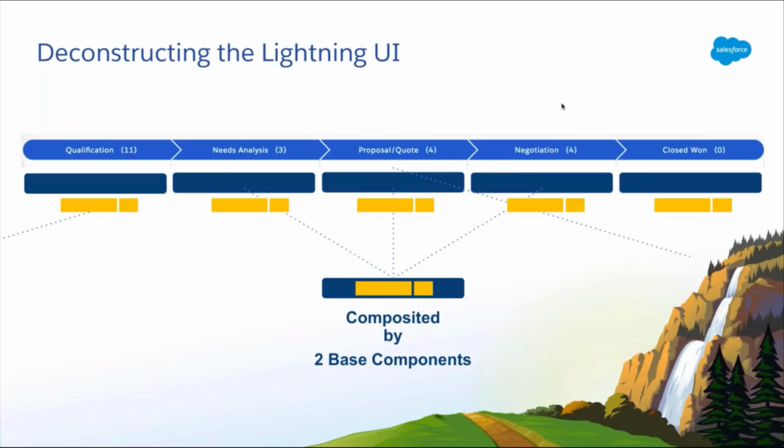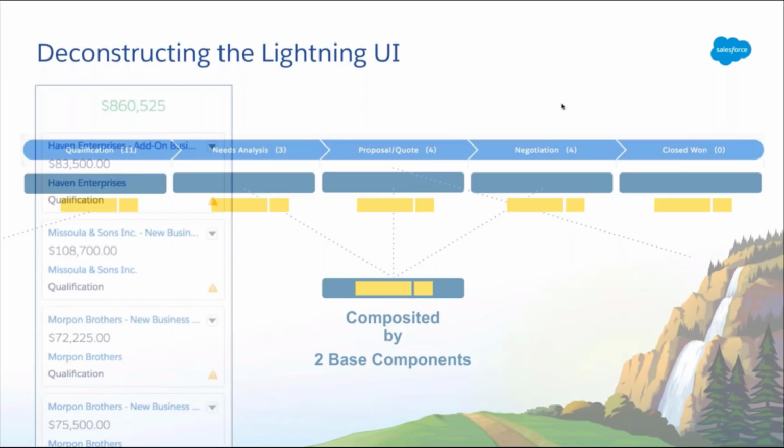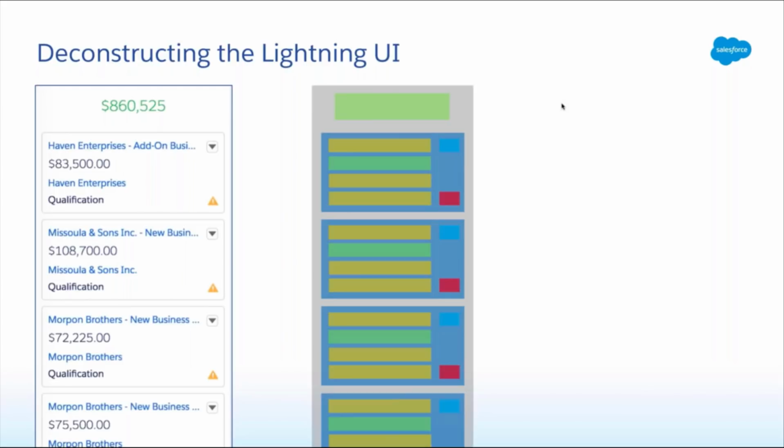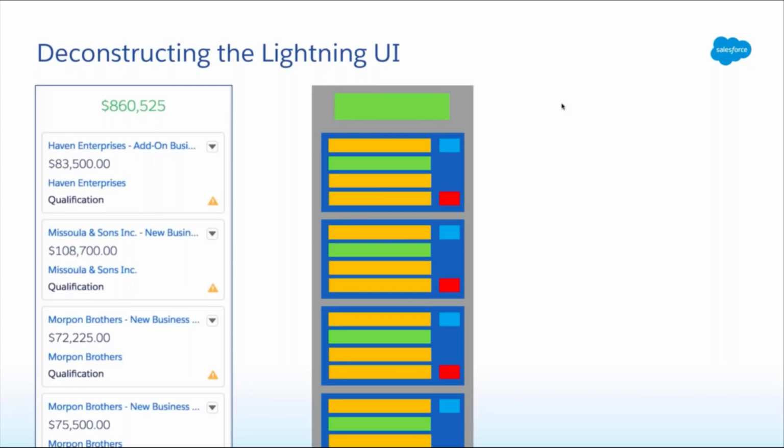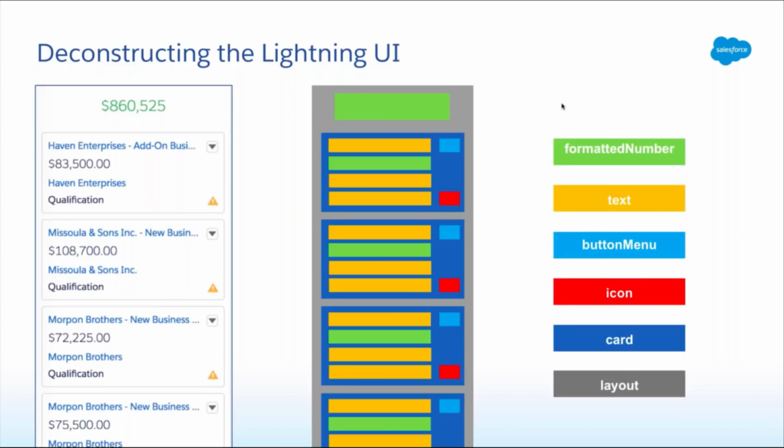Let's take something a little bit harder, the Kanban board, as I said. Looking at that now with that new frame of mind, how many components do you see? It's a little bit of a trick question, right? Because these components are all composited together. But let me help you out a little bit. If I broke it down like this, now how many components do you see? And if we really go all the way down to the individual pieces, it's really 6. There's 6 different components that are being used over and over again.